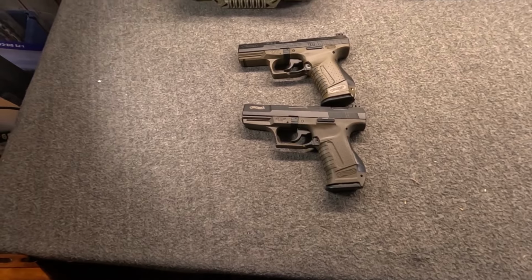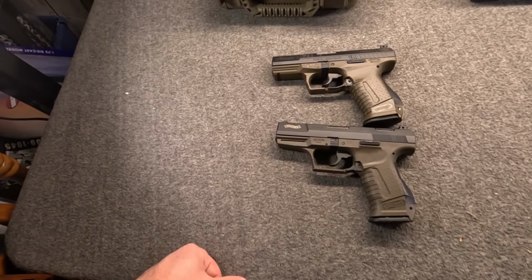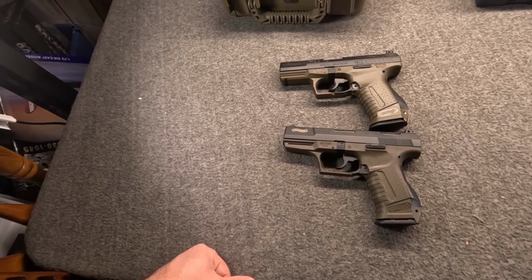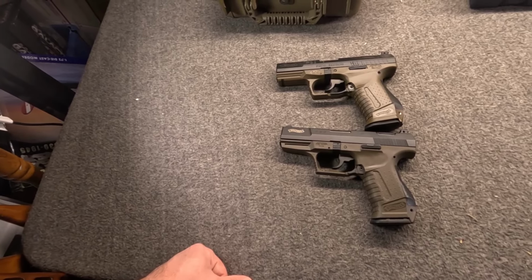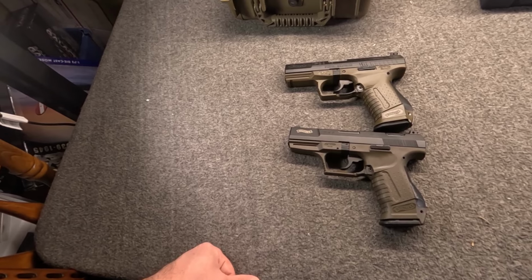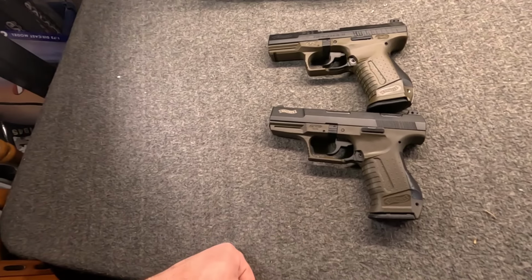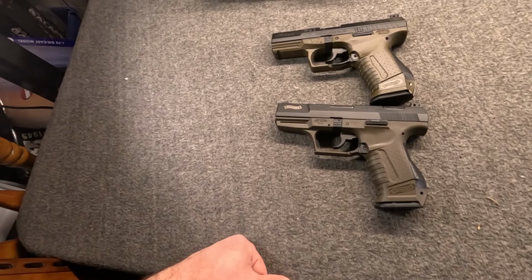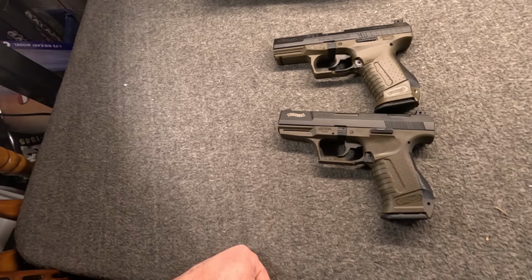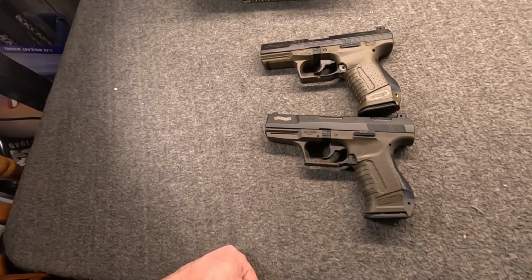Anyway, to commemorate this, Carl Walther would release the MI6 Special Edition, 1,000 pieces, and then when it was in the film The World Is Not Enough, a second run of MI6, another 1,000, were done. There would also be the Millennium edition, 2,000 of those, because everyone was doing year 2000 special editions. There would be mine here, the Military OD Frame Special Edition. There would also be a, quote, titanium special edition, which had the standard black frame, but then a titanium coated-ish slide, but it was really just steel underneath. And so on and so forth.